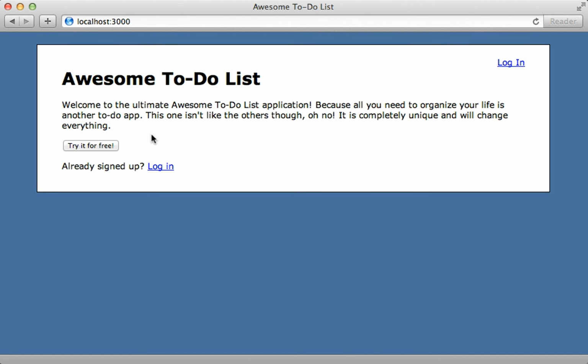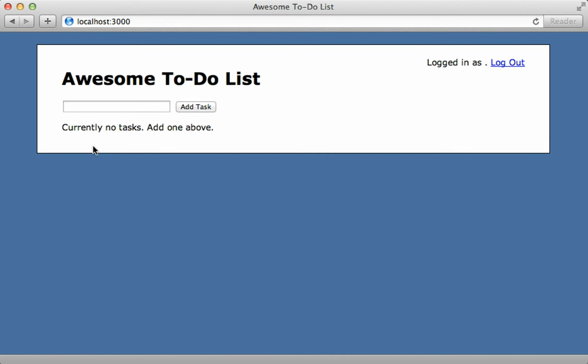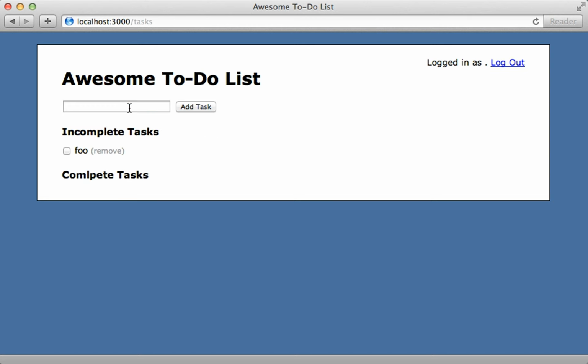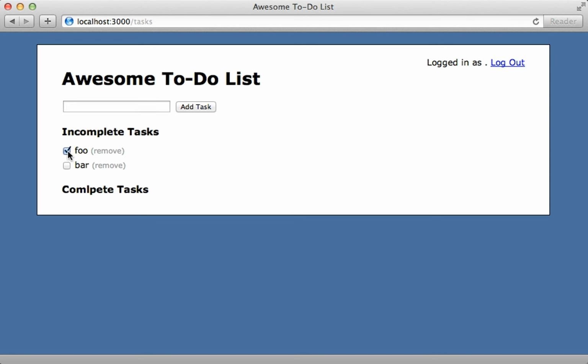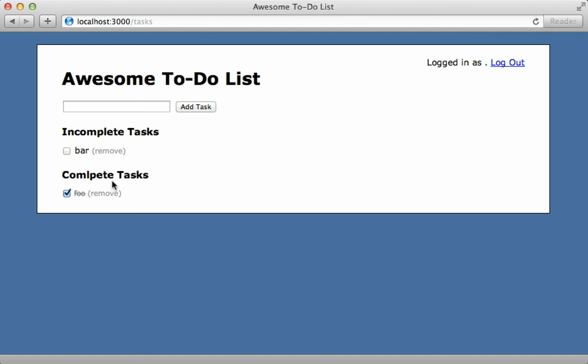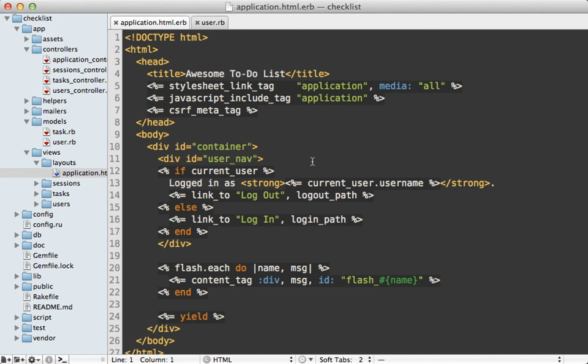Okay, let's try our application once more and see if this works. When we click Try It for Free, we get to our awesome to-do list instantly where we can add items and then check them off without even being a complete signed-in user. Now, there will likely be some issues with this, such as right here it says logged in as blank. We should give some indication that they're currently logged in as a guest and can sign up for full membership. We can find this in the application layout file, logged in as, and then displaying the username. I don't want to display this though because that is blank for the guest user.